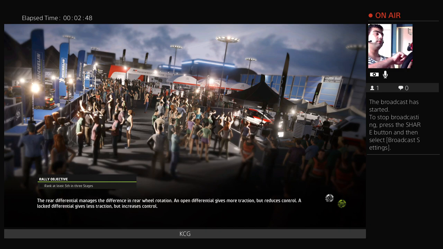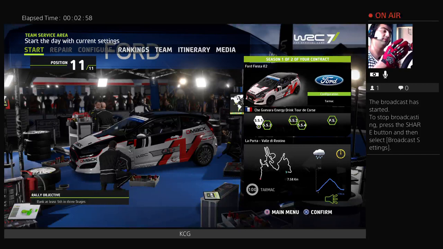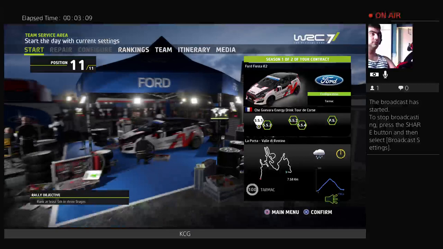My first, this is the service area. Gonna be the first time driving with my steering wheel in WRC 7. Where you can repair your car or change how it's set up. This is also where you access information about your team, your ranking, and go on to the next scheduled stage or rally on your calendar. Okay. Let's start. Ready to go.